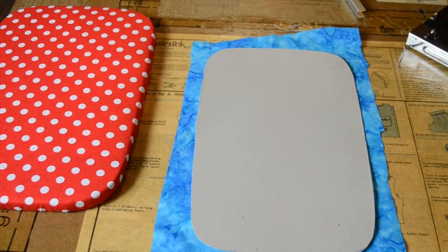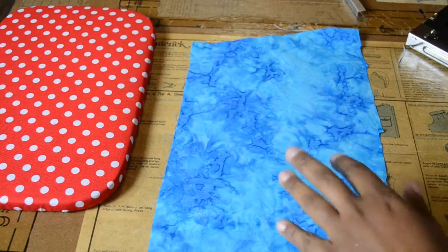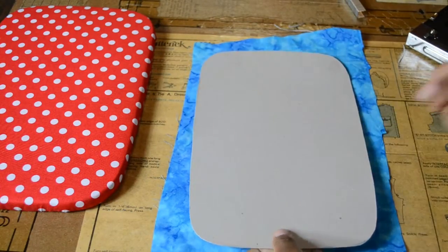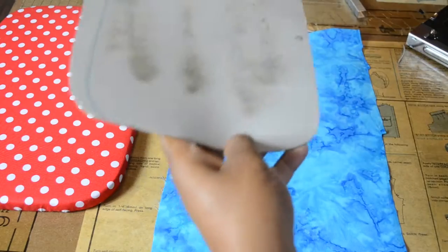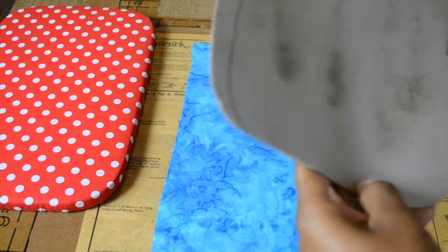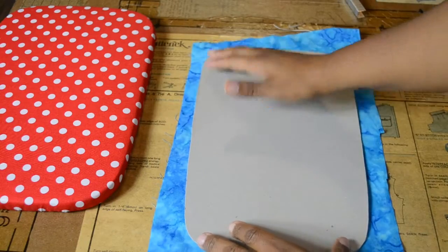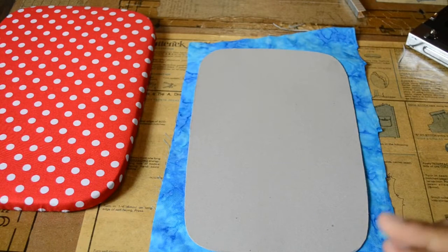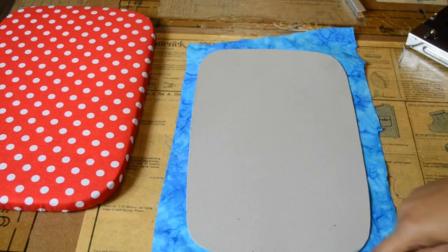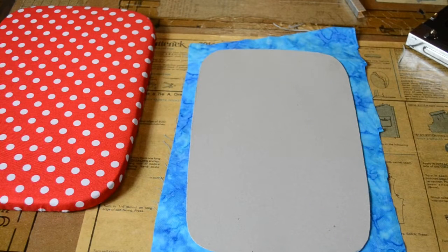So I've selected this turquoise batik fabric — it's a piece of scrap fabric that I had left over, so this is perfect for a project like this. I'm just going to apply the spray adhesive. I applied a nice amount, not too liberally but not too light, because I really want this to stick. I'm just gently patting it, not pressing it, because I don't want it to bleed through. And I'm going to now trim along the outline of this cardboard so we can have the nice shape for it and press the fabric over the edges.